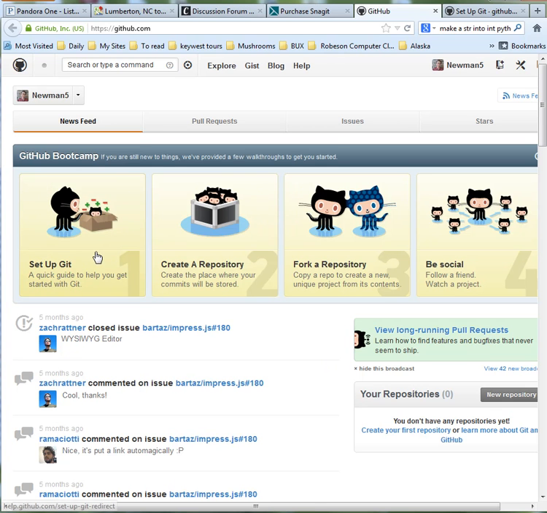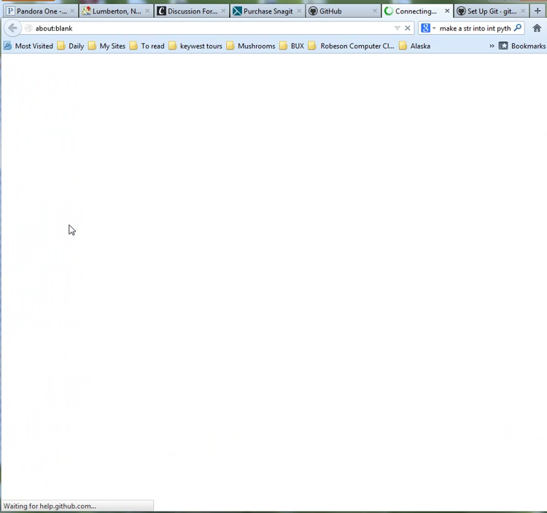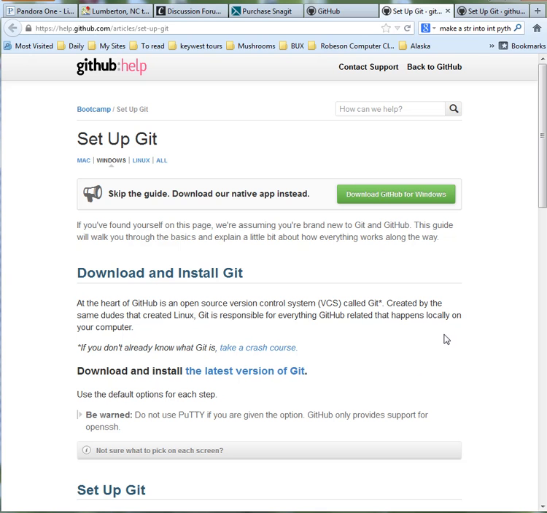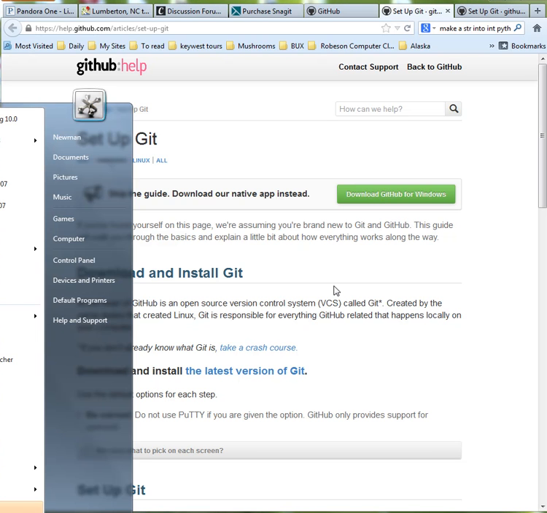And they've got this boot camp, a 4-step guide. So I click over here and they've got a set up Git. And I know that Git is a command line program, kind of like other ones that you may know about that I can't think of at the moment. But you get there through the command line.